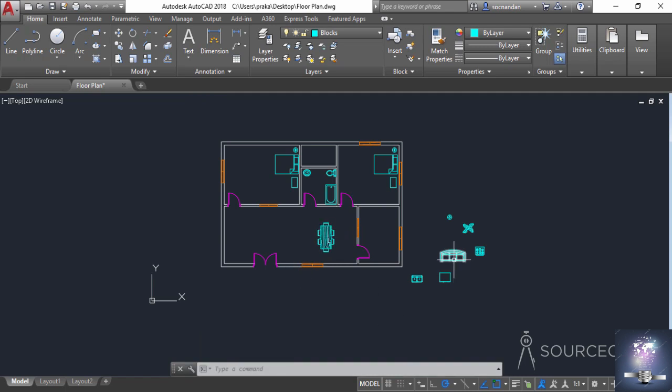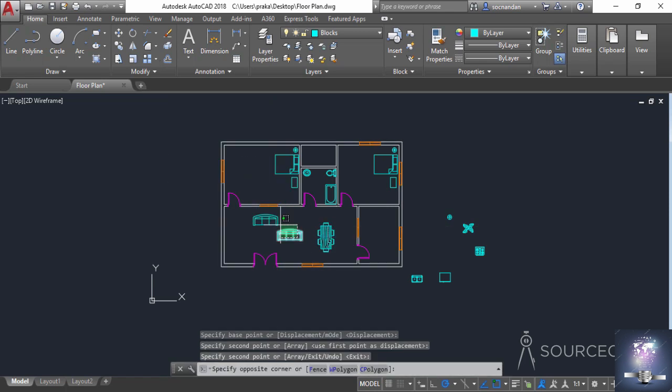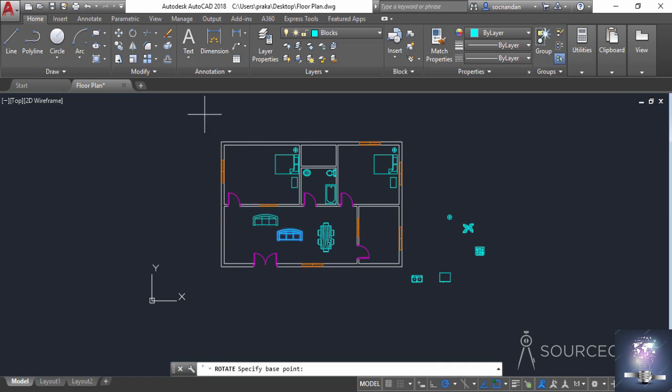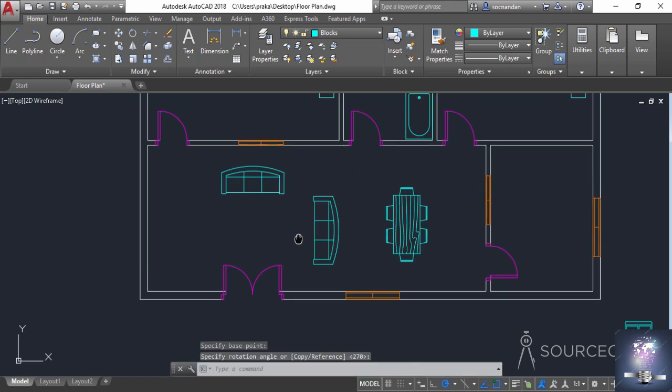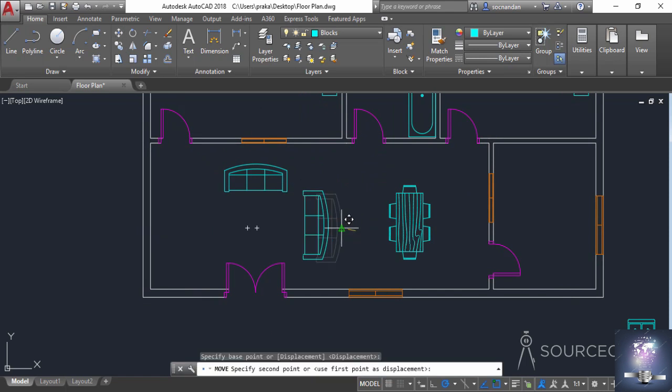All right, now let's add these objects in the drawing room. So I'll select this move tool, and I'll move this sofa somewhere over here, and let's make a copy of this. So select copy tool, make a copy, and we'll rotate this copy of sofa. So select, rotate, select this point and make a copy like this. And let's move it a little bit towards this side. All right, there we have it.